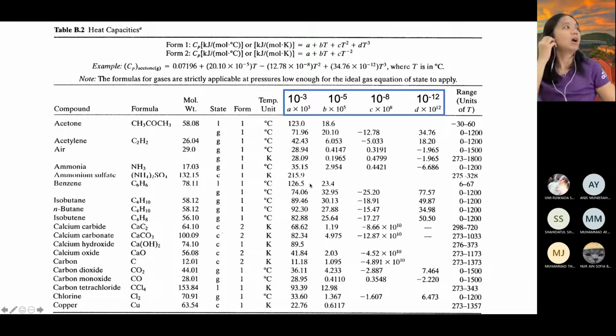Okay, another one you will use table B2. Table B2 is heat capacity table. Later I will explain macam mana kita nak guna table ni. Tapi kamu kena fahamlah how this table works. Actually kamu dah pernah belajar sebenarnya. So not a problem. You just need to refresh certain information. Cara pengiraan dia nanti kamu kena refresh sikit lah. Alright? Sebab I will show you all the formula and so on.